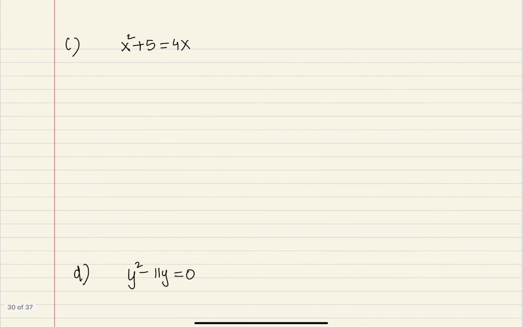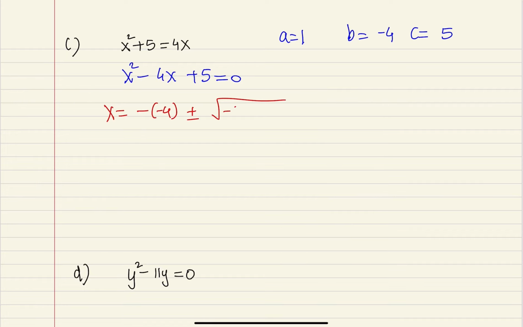Another example, solving using the quadratic formula again, we have x squared minus 4x plus 5 equal to 0. So I wrote it in the standard form, bringing all the terms on the left-hand side. Now my goal is to find out what a is, what b is, what c is. a is 1, b is negative 4, c is 5. Let's go ahead and plug them into the quadratic formula. We have negative b plus minus square root of b squared minus 4ac, divided by 2a.